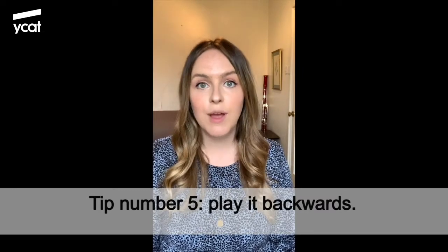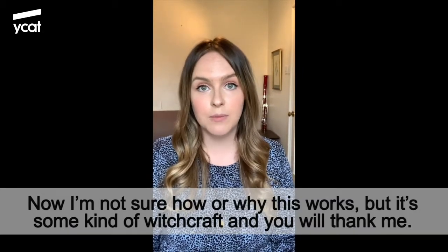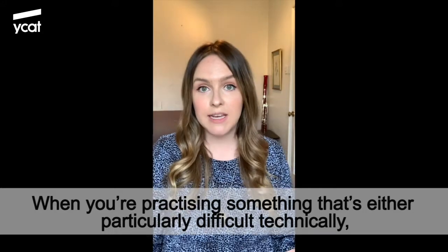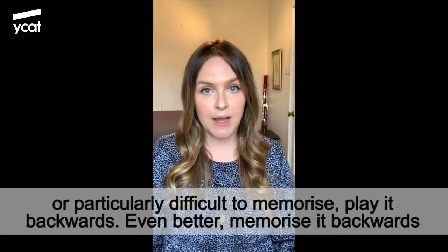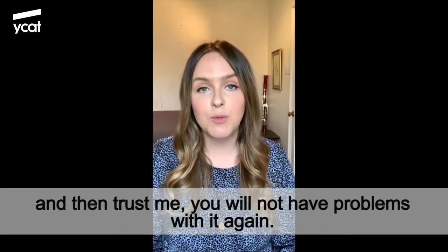Tip number 5, play it backwards. Now, I'm not sure how or why this works, but it's some kind of witchcraft and you will thank me. When you're practicing something that's either particularly difficult technically or particularly difficult to memorise, play it backwards. Even better, memorise it backwards, and then trust me, you will not have problems with it again.